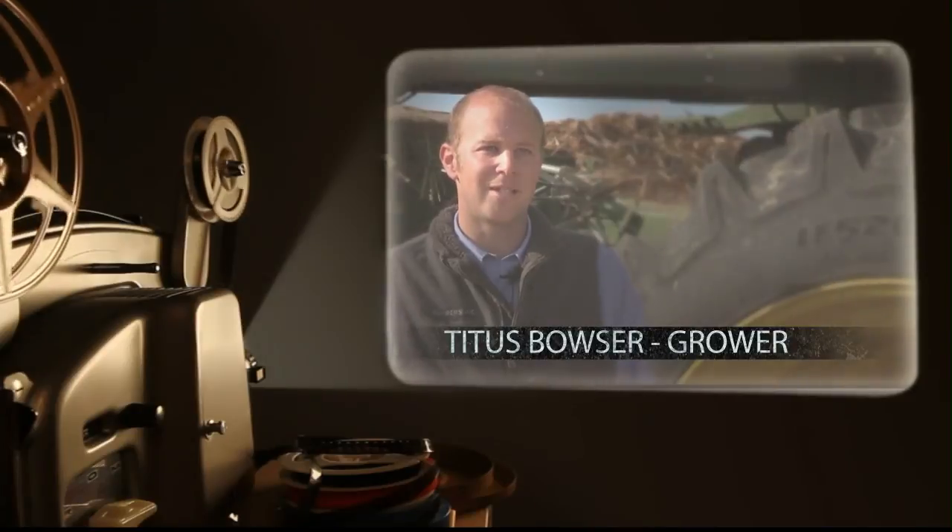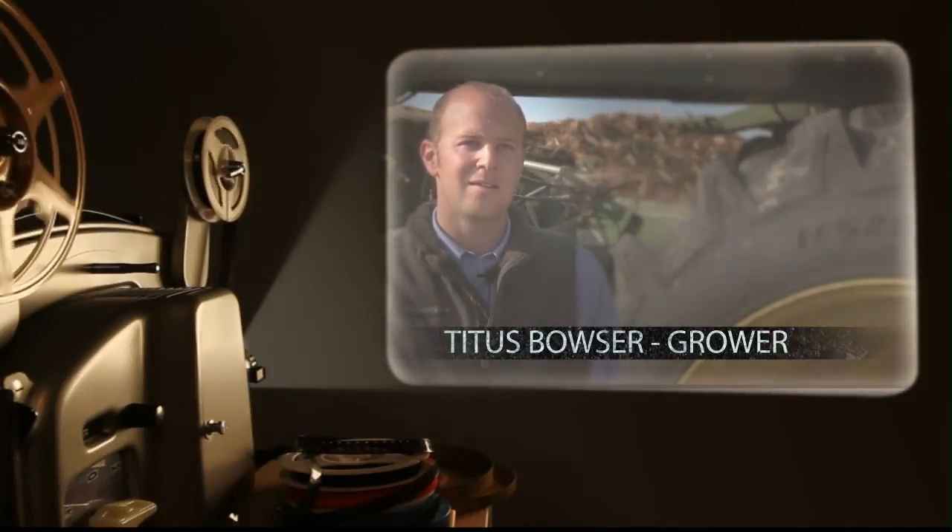Compared to the John Deere track to this tire, I would say there's no comparison. This tire is far better and you're able to stay a tire, able to keep your speed, able to keep your rideability on the road. Well, every minute counts. With the LSW, we're able to travel faster down the road and safer.